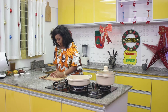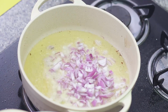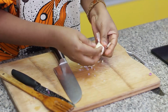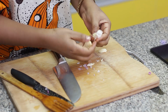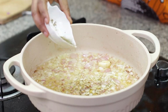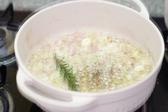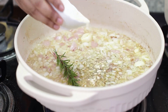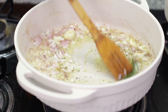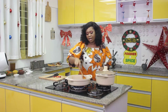So while that will be happening, onions into this oil. This is the best thing to happen to onion and oil, garlic, since the days of Adam and Eve. Throw garlic into that oil. Smells so good. I'm going to add some oregano and a sprig of rosemary. To add some ginger, and we add ginger. All right. So I'll stay on that. Allow all that aromatics to come out very well.